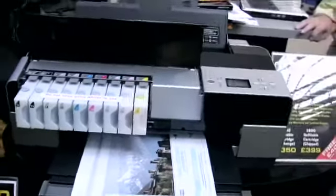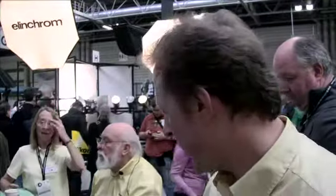I can see why. This one is clearly the tidiest. Yeah, and the price of cartridges, as I said earlier, has rocketed tremendously, particularly in the last 12 months. They really have. For this particular model, a typical cartridge price is around £46 on the high street per colour. So times 9, you've got £500 worth of original cartridges. You can buy a whole system with 1.5 times the amount of ink for about £350 upwards on our system. That's what I call a no-brainer. Our effort is put in to save you ink and paper in reality, because we also offer ICC profiling services which are used in conjunction with our papers and inks, and so we're here to help you. That's our main intention.